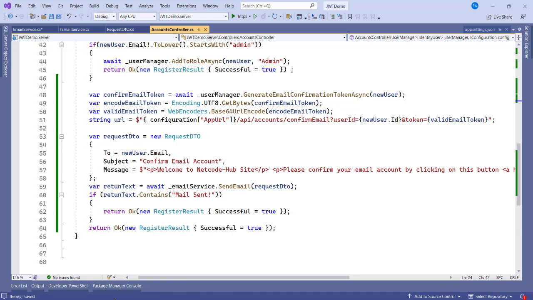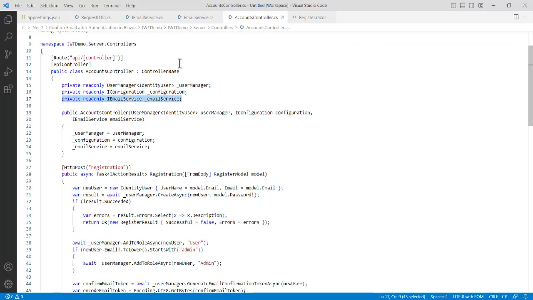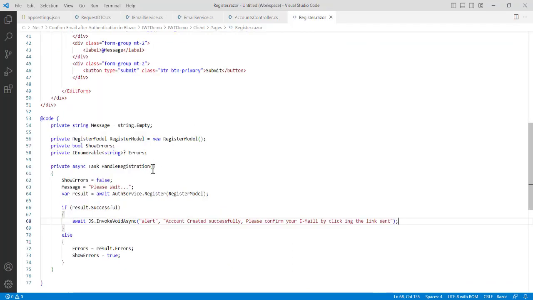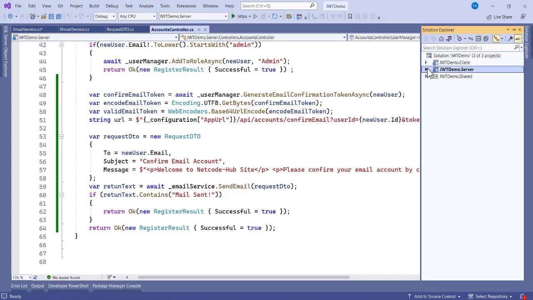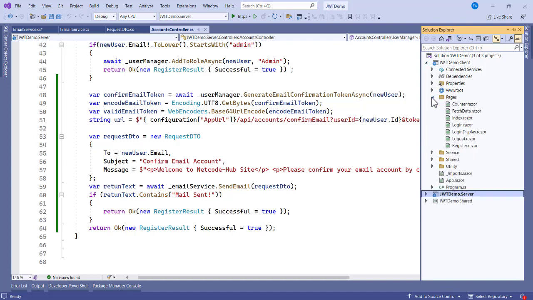Now the next thing that we need to do here is we have to specify or update the registration component. So registration component, this is what we need to do. We are going to invoke JavaScript, and that's going to help us to set an alert. Here we can use any other notification method, but we are going to use the default one, that is the JavaScript alert. So let's navigate to the page, Solution Explorer. Now let's go to the client project and pages, and in here register.